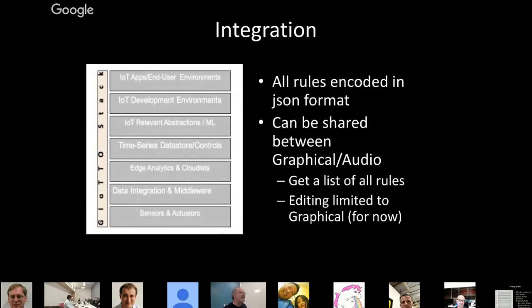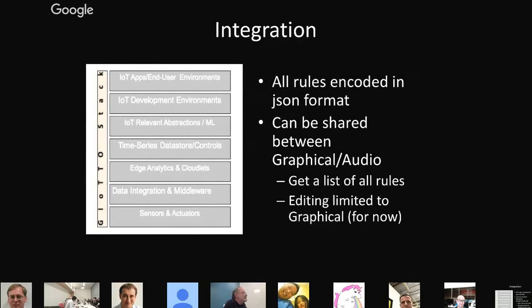All of the demonstrations we've given here are rule-based, and all encode the rules in a particular JSON format that we've been developing, and they're right now shared at least between the graphical and audio interfaces. So any rules I produce in my graphical setting, I can replay and get access to through the audio interface, and vice versa. And we're trying to do it across all of our interaction techniques. And so I can edit, and I have a seamless interaction no matter what the modality is that I'm using.